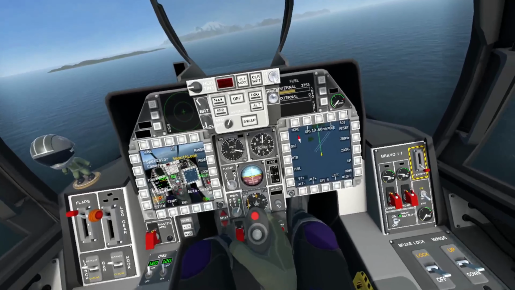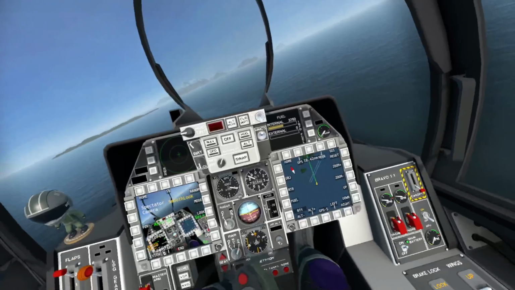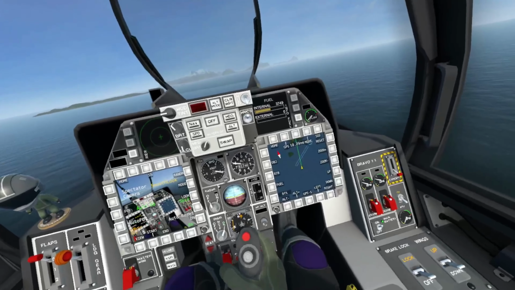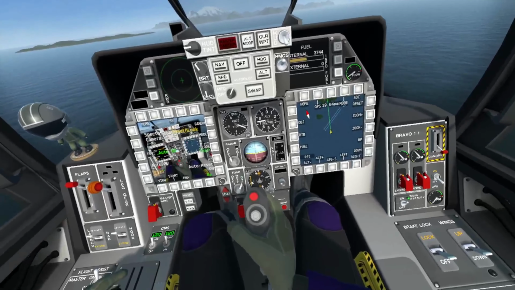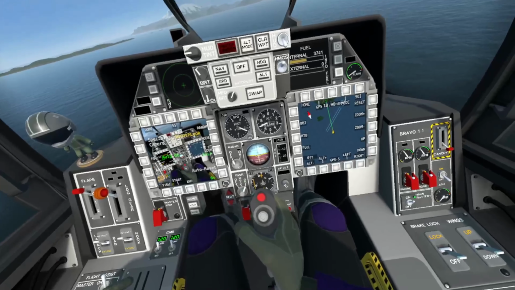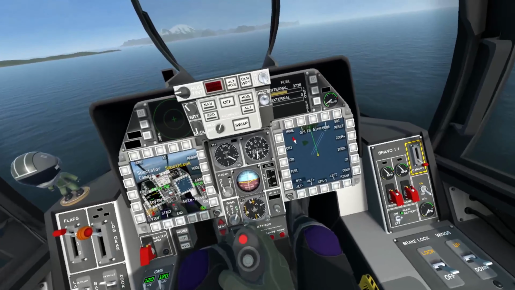So I'm gonna do something funny, monkey. I'm gonna land without looking outside the aircraft.